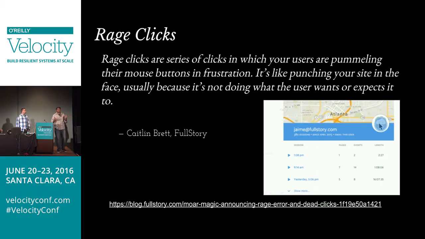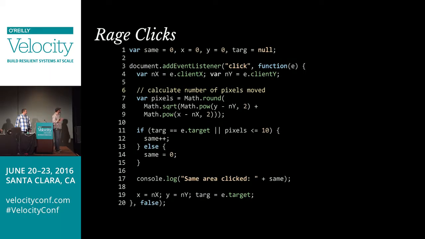First one is called rage clicking. Intuitively, does anyone know what rage clicking means? Right. It's very well described. There's a blog post and this quote from the blog post. It's almost like the user is punching your site in the face because nothing is happening, right? If that's not an indication that they're frustrated, I don't know what is, right? But we can actually measure rage clicks just by subscribing to the onClick event, and we actually have source code. Now, you don't need to read the source code. What's important is there's lots of colors and it's 20 lines long.